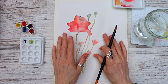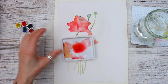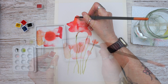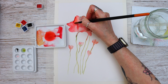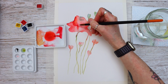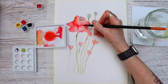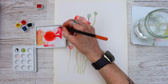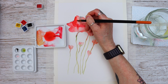Everything's now dry, and I just want to give it a little bit more structure. So picking up my paints as before, using my red tone and my number 12 brush just to go over that dry paint, to give an illusion of the poppy having a little bit of shape and tonal contrast. You don't have to do this, it actually looks fine as it is, but I just wanted to give it a little bit more colour and to use my brush in this kind of wiggly manner.